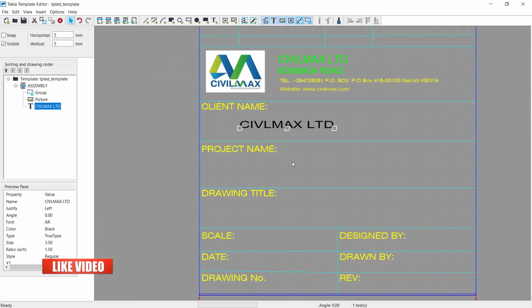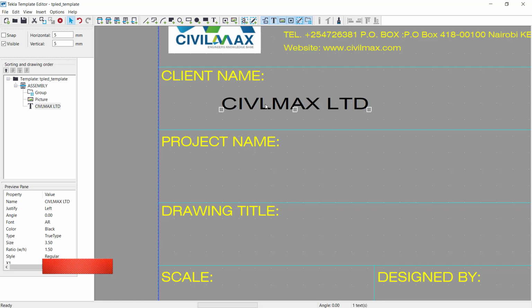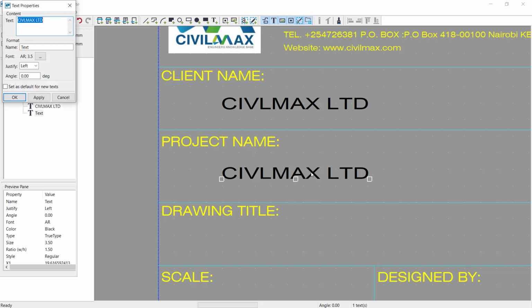using this approach. So the next thing we are going to do is put the project name, and what we're going to do now is just to pick on this, then right click and come to copy, and we can just place, right click and paste it here. So we don't need to go back and forth the way we used to do before when using the value field. So I'm going to double click on it and change this text to a different name.